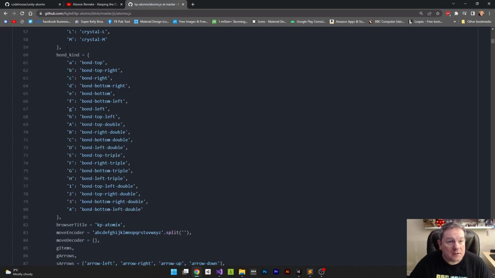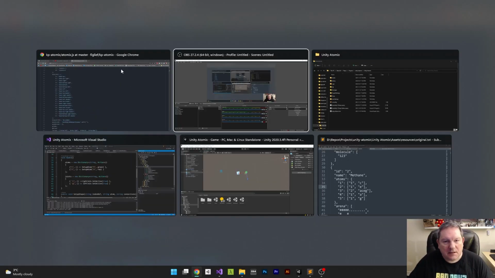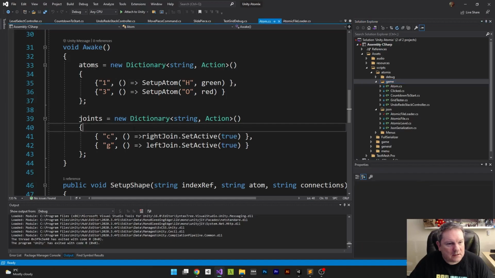So the solution is in here. We've set up a couple of these, A and G. I think we've set bond right and left. So I need to set those up. I will do this just now. It is actually inside here, so I just need to set this up. I'm going to do that because it's going to be boring otherwise. So let me finish this and I'll show you what I did after I've finished it.